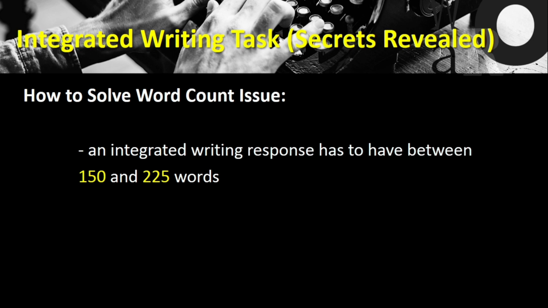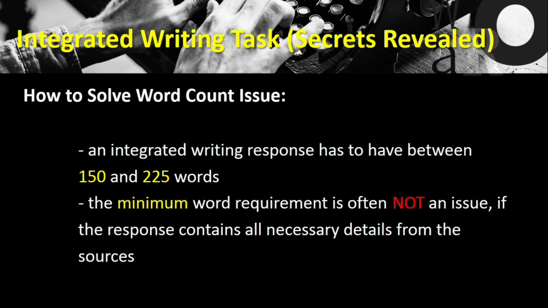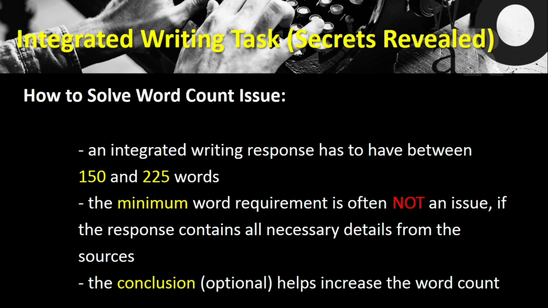Again, an integrated writing response must be between 150 and 225 words. The minimum word requirement is often not an issue, especially if the response contains all the necessary details from the reading and the lecture. And besides, you have the optional conclusion to save you from falling short of words. However, often the problem arises when a response exceeds the 225 limit.